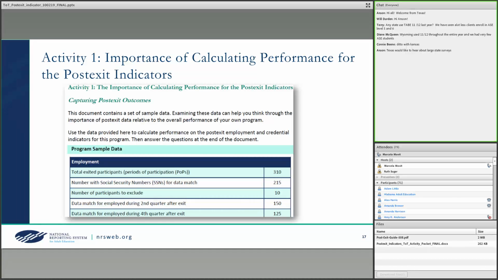And so the idea behind this tool was for local program staff to be able to have some fictional data and really plug it in to the calculations so that they can see what the impact is if you have particular information on student performance versus if you are not collecting Social Security numbers, for example, and what that's going to do to your performance numbers.